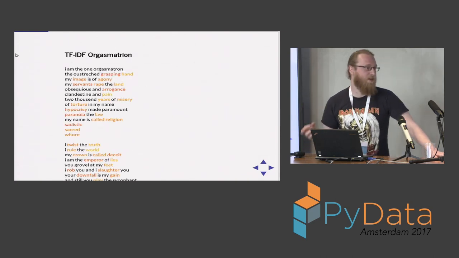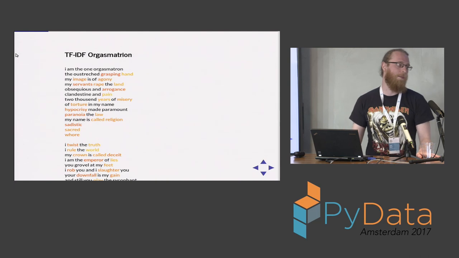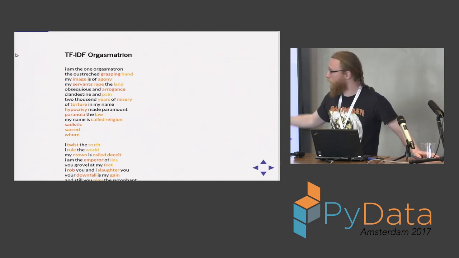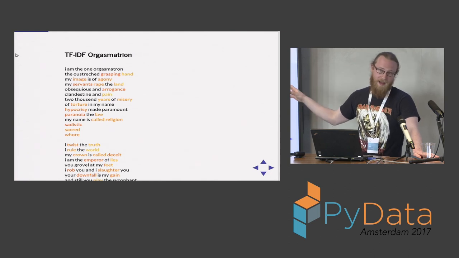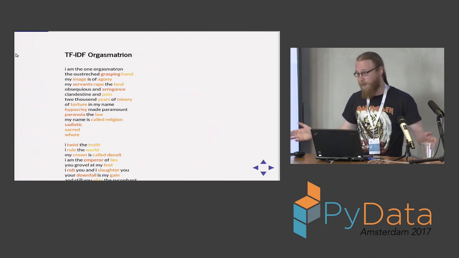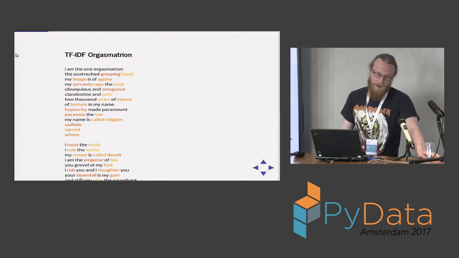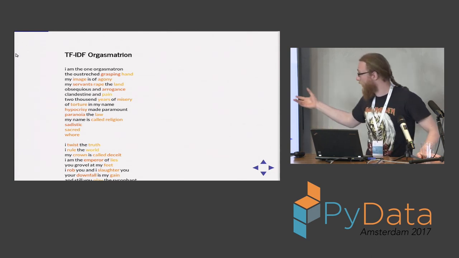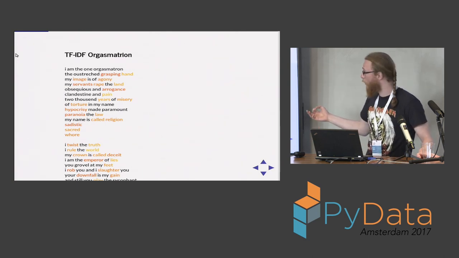To get a feeling for what this is doing, this is Motorhead's Orgasmatron. I've highlighted all the words which make up part of the vector. So you can see that pain is highlighted, but it's a fairly light color. The darker the color, the more important the word is in terms of inverse document frequency weighting. Pain is a light color, so it occurs fairly commonly throughout the total corpus. But pain is actually repeated several times in this particular lyric. So the overall weighting of the Orgasmatron vector is high in pain. And it's also high in sadistic, but that's because sadistic is a rarer word than pain, but it only occurs once.